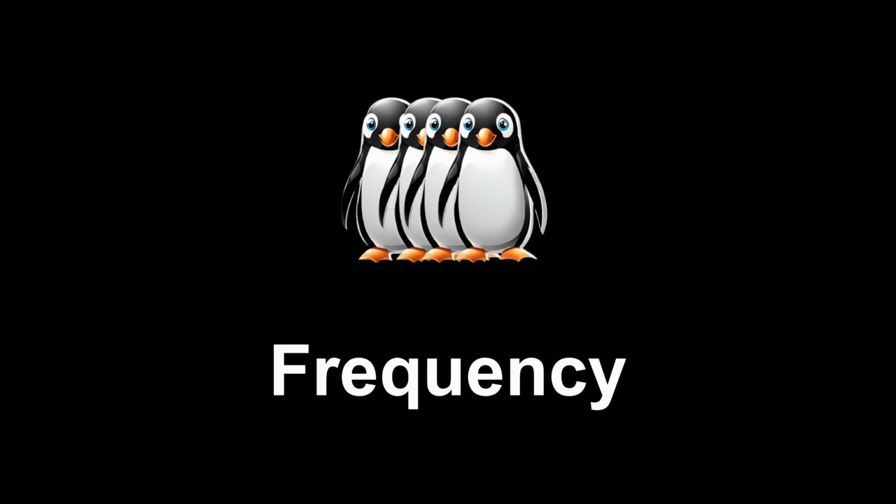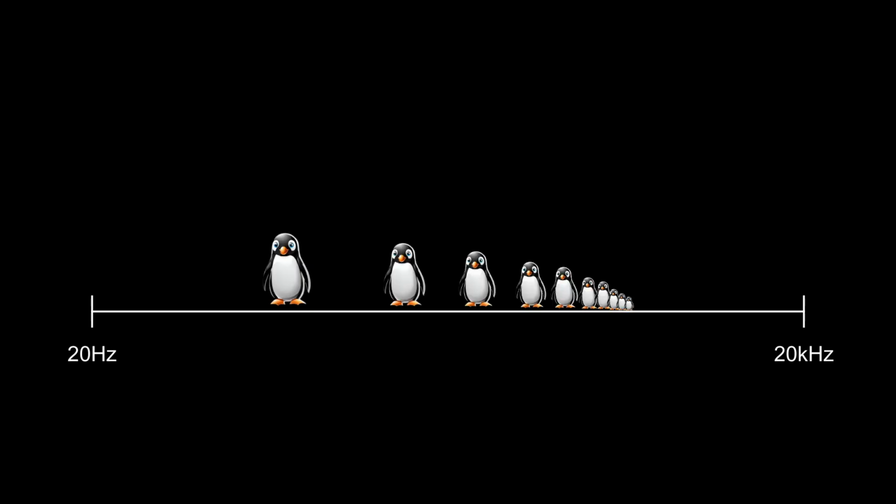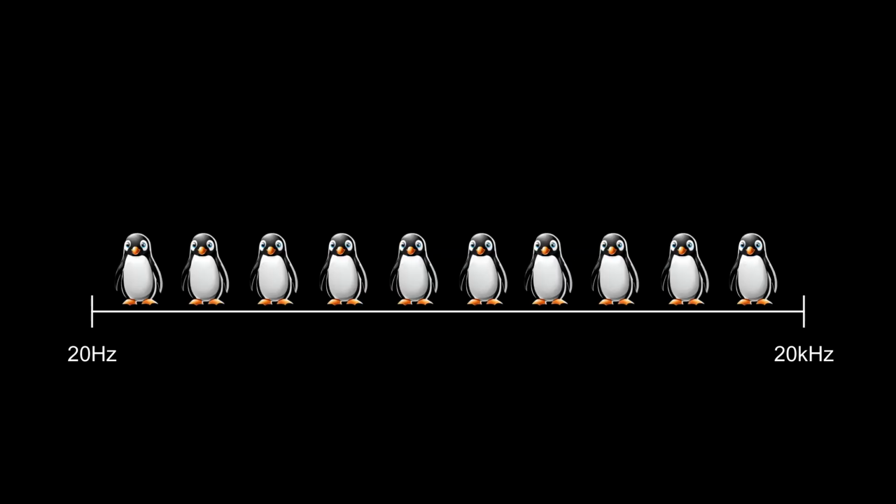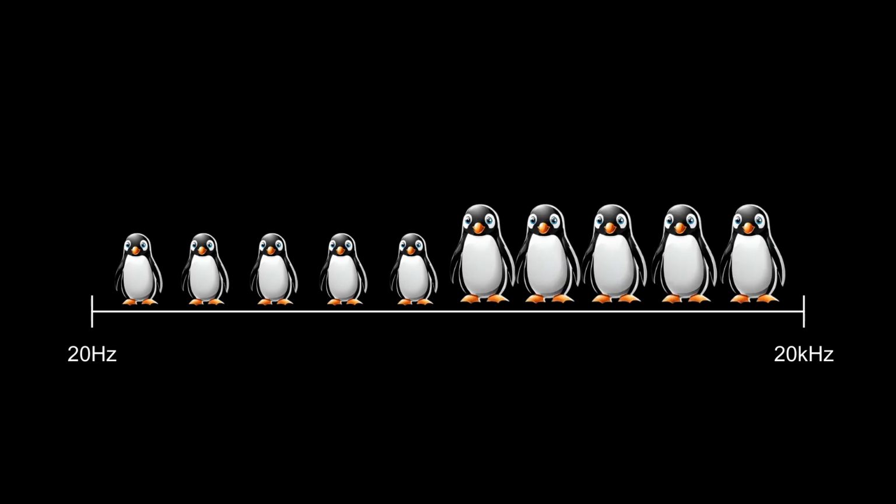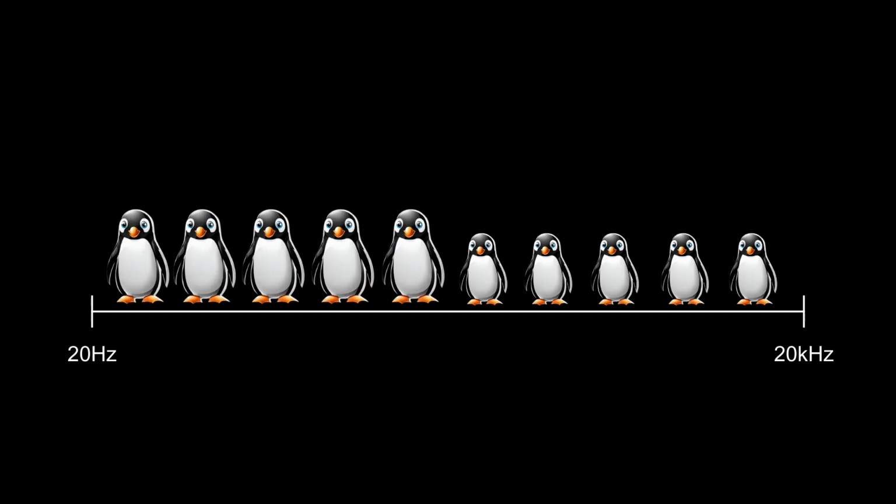Next is frequency. Each sound is made up of multiple frequencies, a fundamental, and a series of harmonics. These harmonics make up an instrument's timbre and are unique to each instrument. Big picture. Take note of the overall balance of frequencies across the whole spectrum. If there are too many high frequencies, the mix can sound thin and harsh, and if there are too many low frequencies, the mix can sound muddy and dull. Finding the right balance is key.